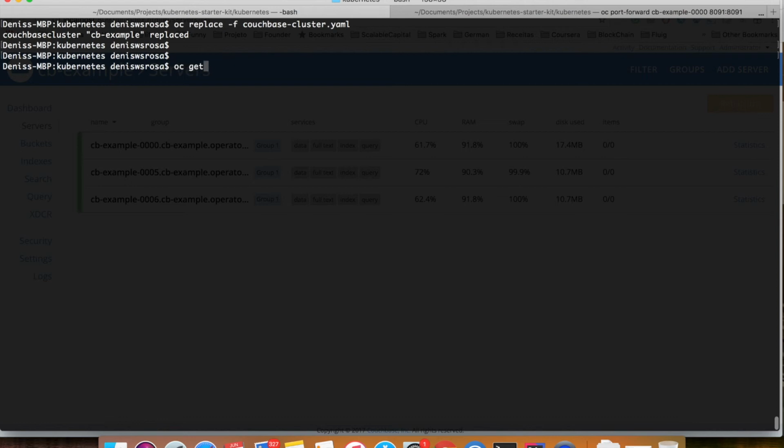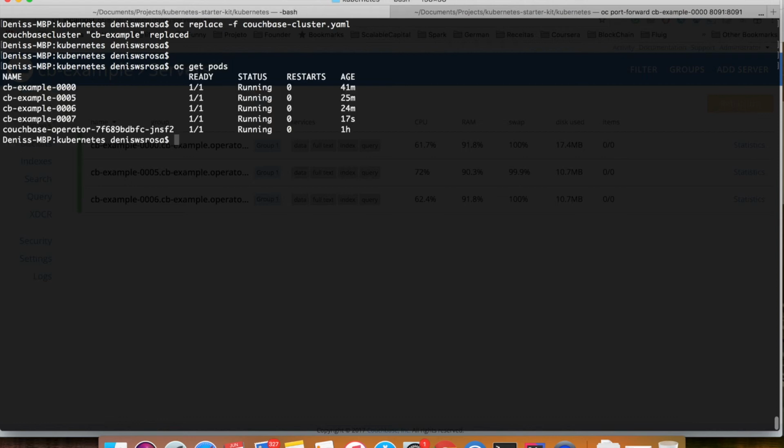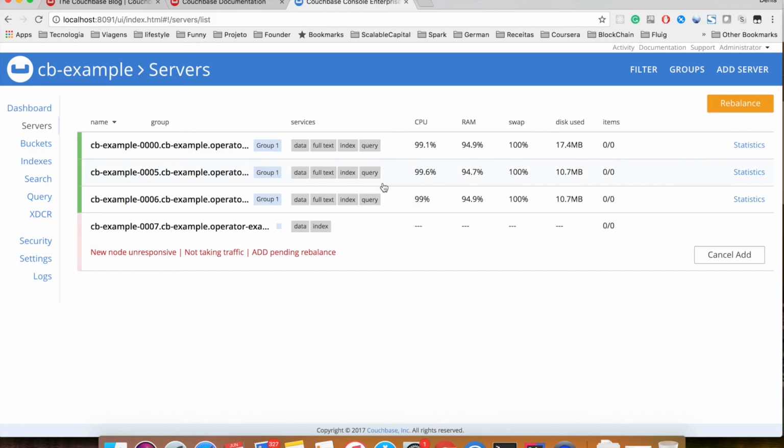Now you see, we get pods. We see that the operator is basically starting a new node running just a specific service, then we copy data to this new node, and then we delete the previous one, because we can run just one service in a node.